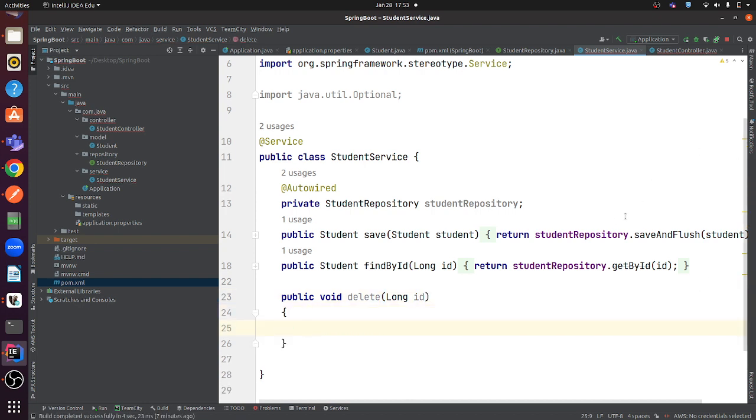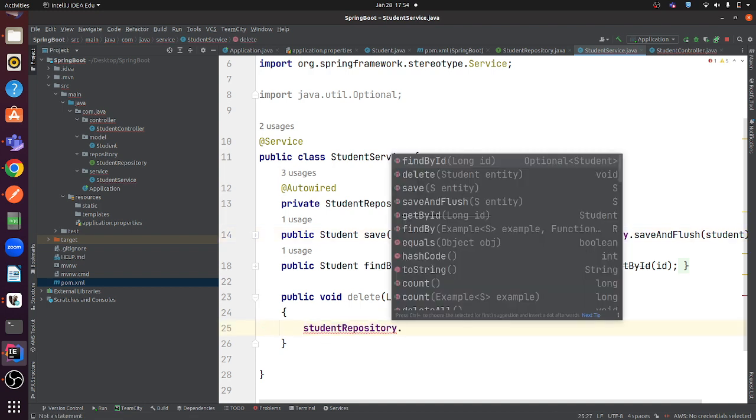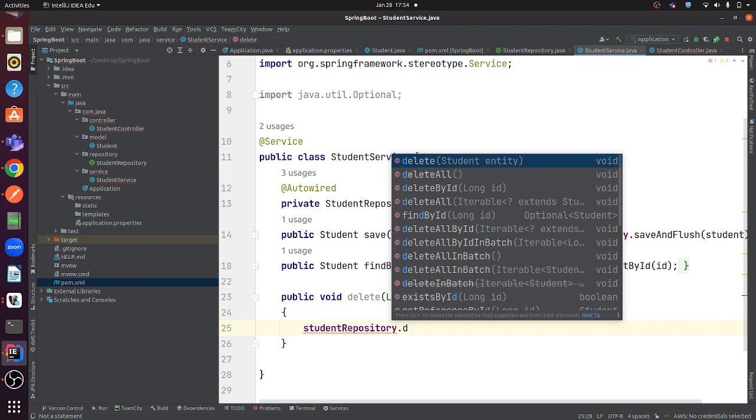Here give the name of the repository class, delete by id.